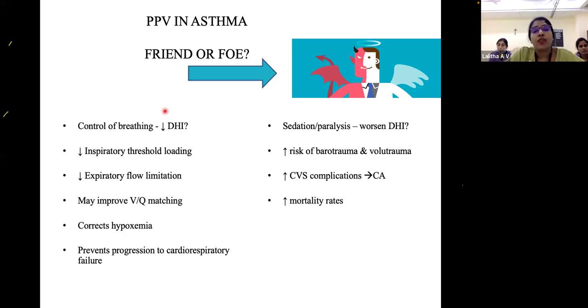But if you ventilate these patients, you may have to sedate them and paralyze them, because there will be a lot of asynchrony. Because of the dynamic hyperinflation, the pressure requirement may not be high, but the pressure already there, like auto PEEP, can worsen, and these children are at risk for barotrauma and cardiac effects. So ventilation in ARDS and asthma, one has to be very, very careful.